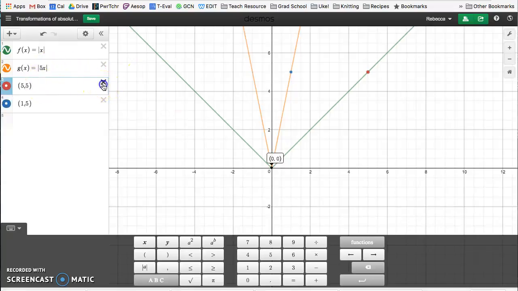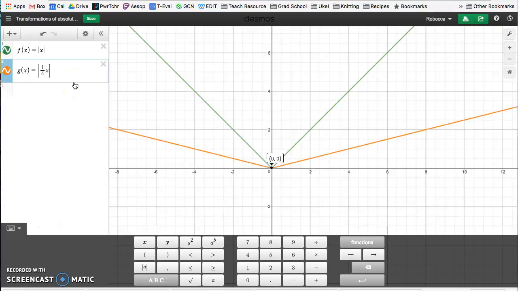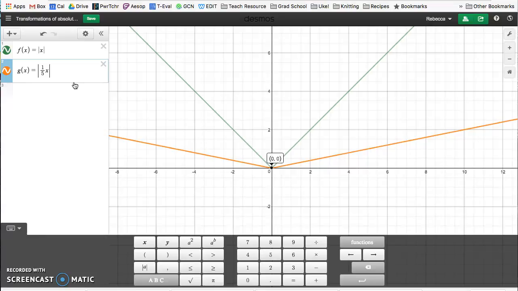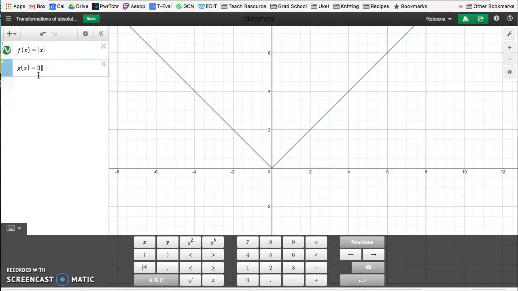If you were to multiply by a number less than 1 inside the absolute value, that's going to be a horizontal stretch. So when you work with the inside, it's kind of, I call it evil and opposite. Opposite things happen. So we saw vertical shifts up and down when you add to the outside, like a -2 or whatever. We saw horizontal shifts when you add to the inside. We saw vertical stretches when you multiply on the outside. We saw vertical compressions when you multiply by a number less than 1, horizontal stretches, and horizontal compressions.